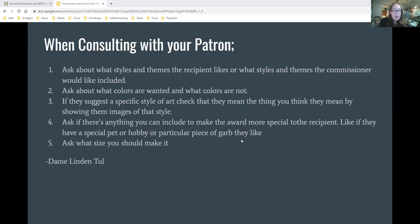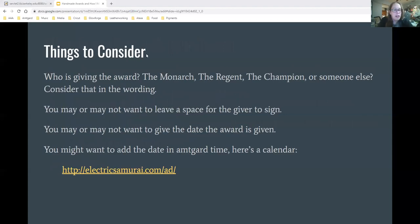If there's anything you can include to make the award more special to the recipient, like a special pet or hobby or a particular piece of garb they like, personal touches are cool. And then what size, that's important too. I've been making awards lately that are 8.5 by 11 because I can get a frame at Dollar Store. Anyway, frames at Dollar Store. I'll bring that up in a minute.